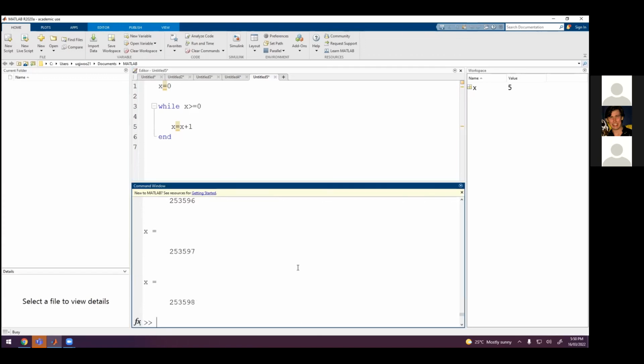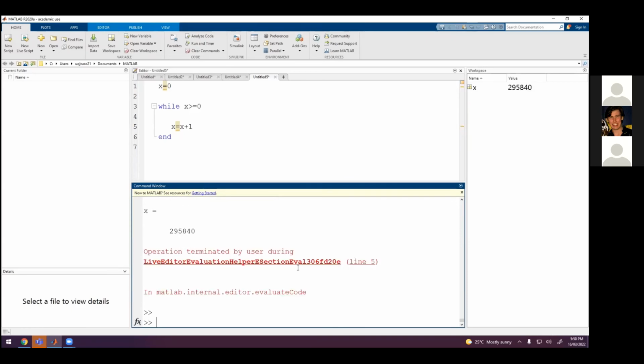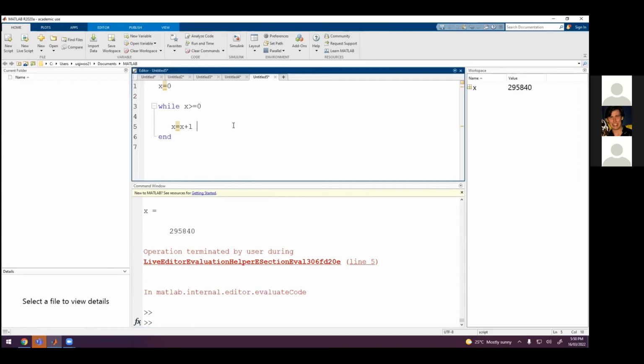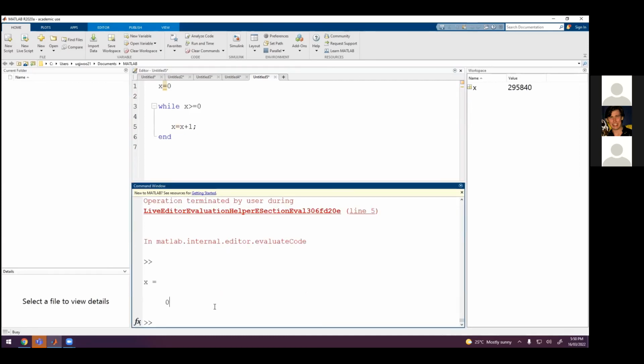So what can I do now to stop this? Well, I can hit Control C to terminate the code like that. Sometimes if you don't have a way of your while loop terminating, then it'll just get stuck like that, and that happens in other bits of code as well. And you wouldn't know, right? If I added a semicolon here and ran this code, you're not getting any output.